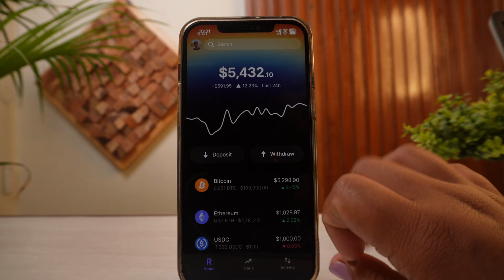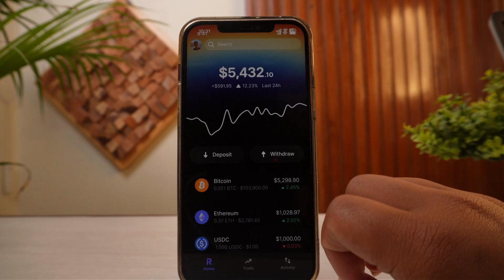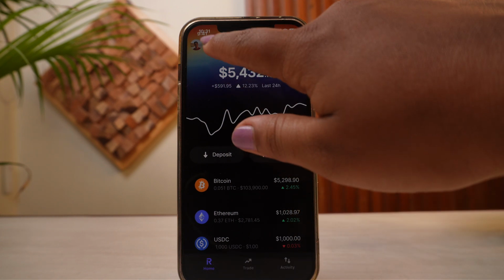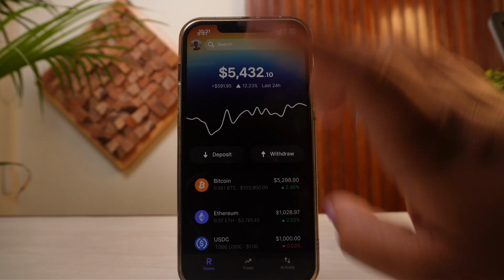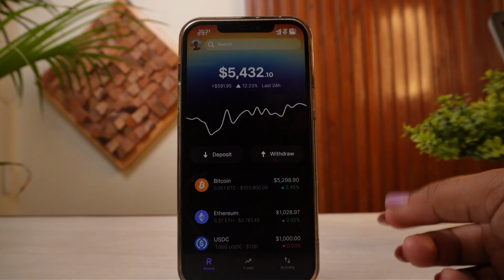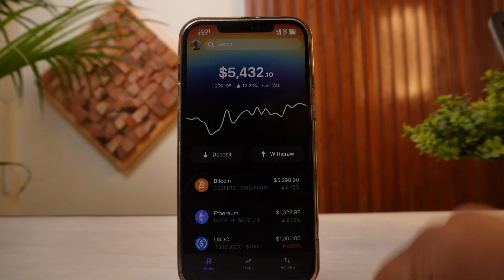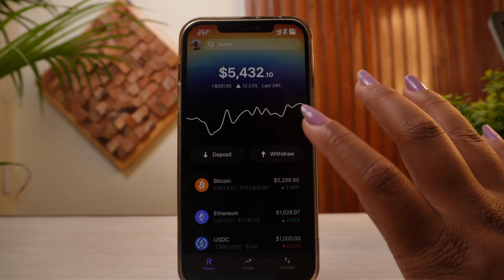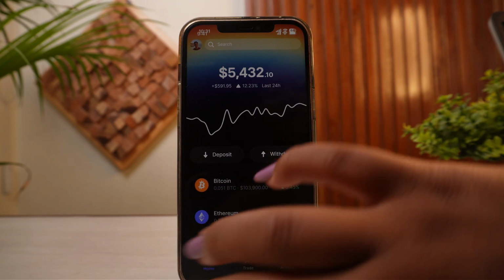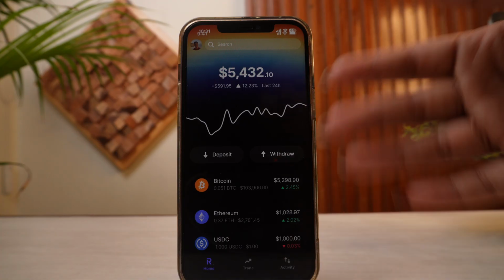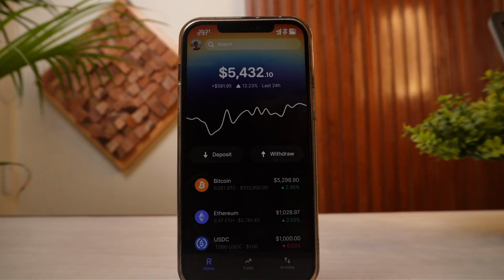So after doing that, now we'll head to the account closure. For that, simply tap on the profile icon on the top left corner there. Here you'll be able to see the option of close account. Tap on that one, and then follow the prompt to complete the deactivation, and that is all you need to do. Revolut will actually send you a prompt on how you'll be able to delete it. Simply follow that, and like that you'll be able to close your Revolut account and withdraw funds.